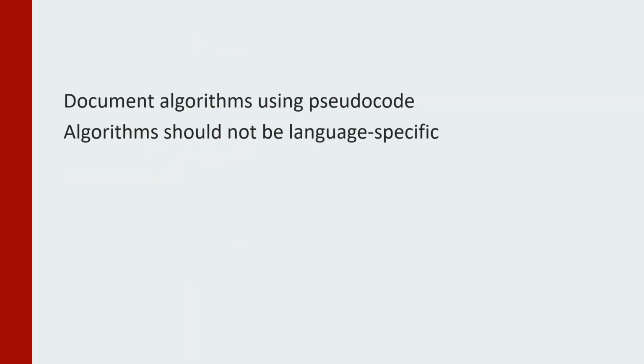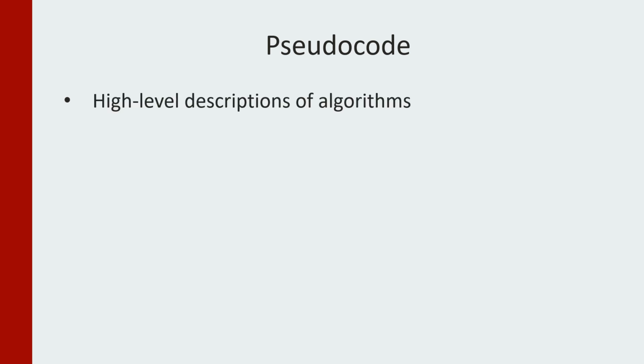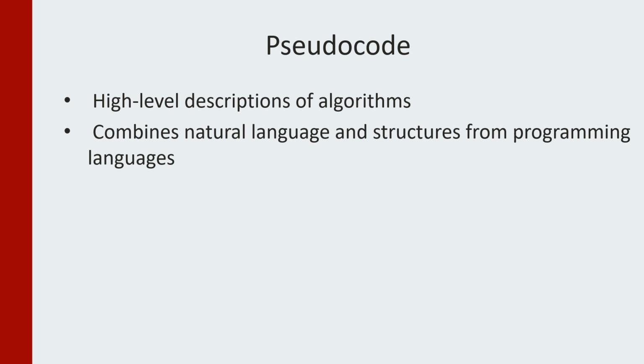All right, so what we're going to do, and as we've already seen, is we're going to document algorithms using pseudocode in a not language specific way. We write our algorithms in pseudocode, which again is a high-level description of an algorithm, and it's going to combine natural language and structures from programming languages. It itself is not a computer program, right? So when we saw area circle, the way I wrote it by hand thinking about it was very different from the way I wrote up Java code for it. Nonetheless, we do have a certain structure for our pseudocode to make it a little bit easier for us.